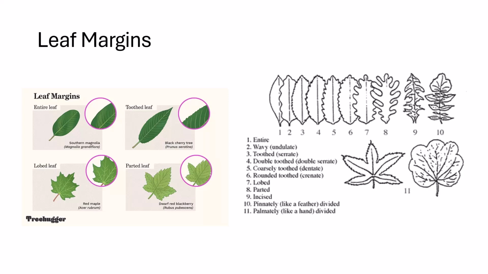Eudicot leaves also differ in the shape of their edges, known as leaf margins. An entire margin is smooth with no teeth or indentations. A serrate or toothed margin has sharp tooth-like projections. A lobed margin has deep indentations that divide the blade into distinct lobes, as seen in many oak and maple leaves. In a parted leaf, the margin has an indentation or indentations that go more than halfway to the leaf midrib or midline. These are just the main categories. There are a variety of leaf margins in between these categories. You will classify each specimen you observe using these margin categories.